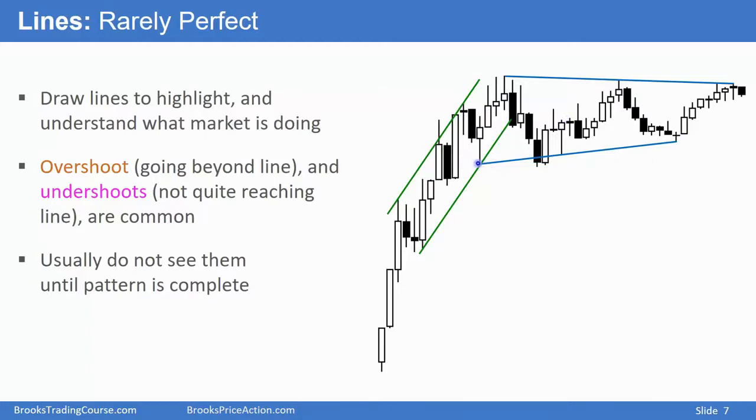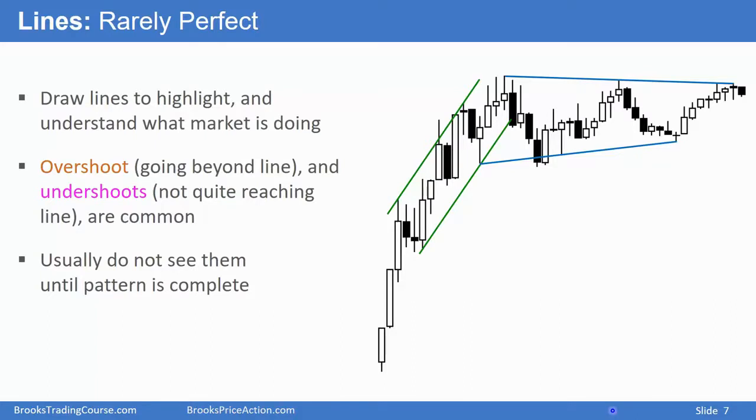Initially I'll draw a trend line in a bull trend connecting these 2 lows, but then I see a reversal up here, and I'll change the line and I'll use this low and that low. When I do that, this bar is below the line, and therefore this is an overshoot. When I draw a line below here, maybe connecting that low and this low, and then create a parallel, and I want to contain what is actually taking place, to me it looks like this high and this high best illustrate what the market is doing. And if I use those 2 highs, then this high in between is above the line, and it's an overshoot of the channel.